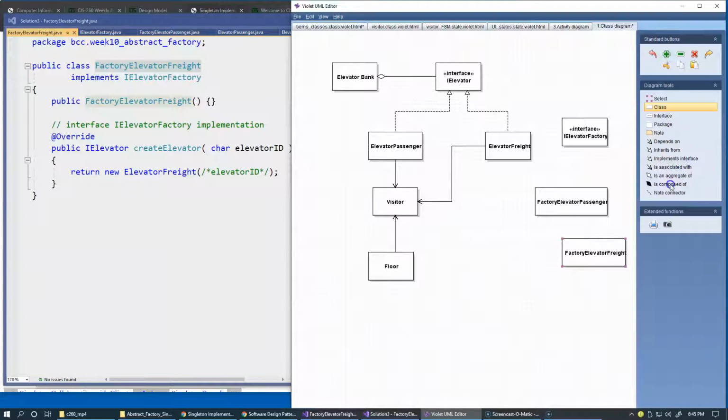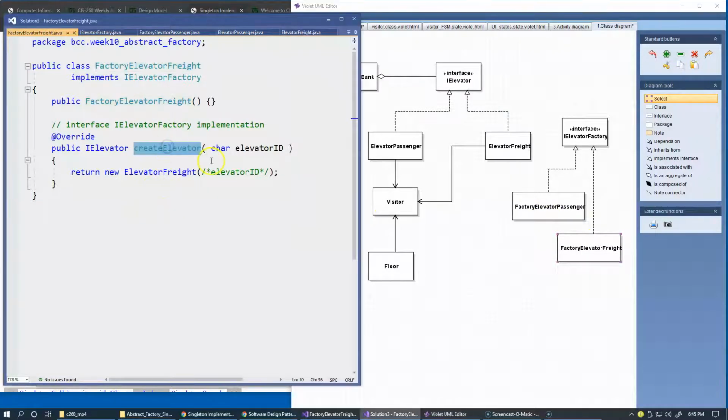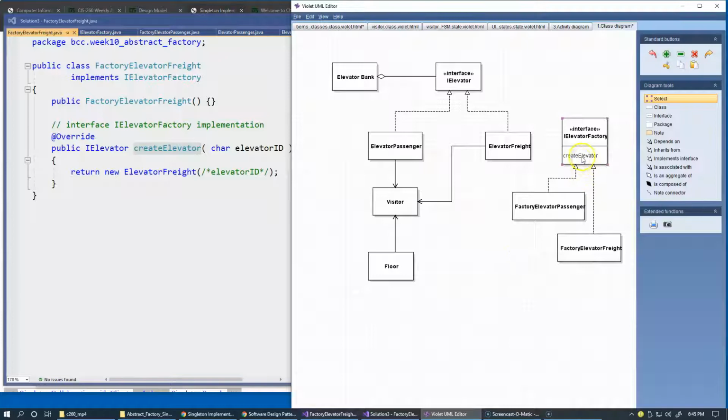Of course, we need to say that both of these implement this interface. Okay, so we can arrange this. Okay, so those are the factories, and basically they have the createElevator method right here. So we can add this operation createElevator, which of course is an abstract operation.